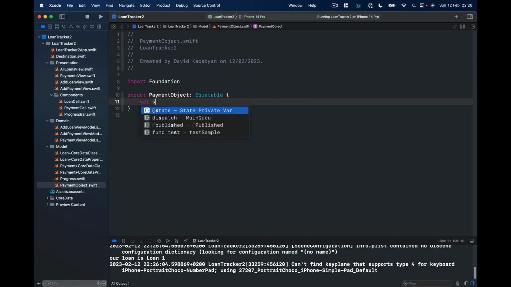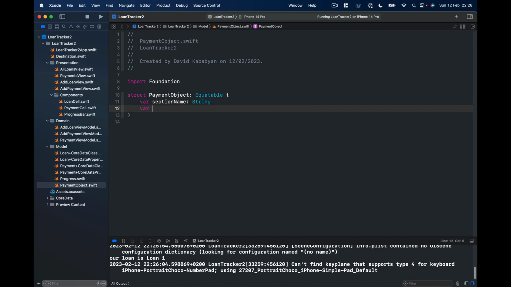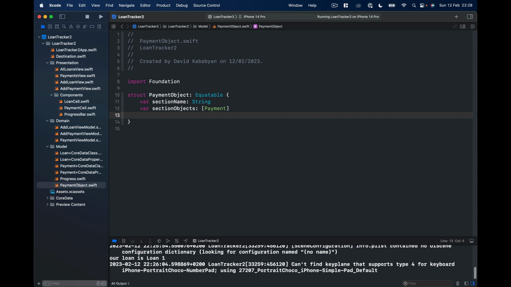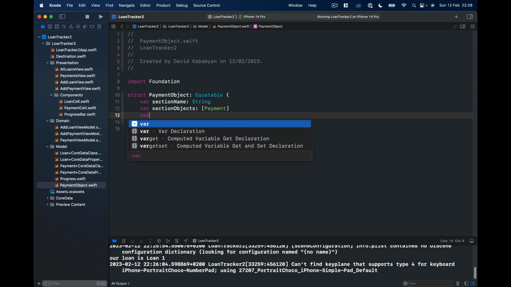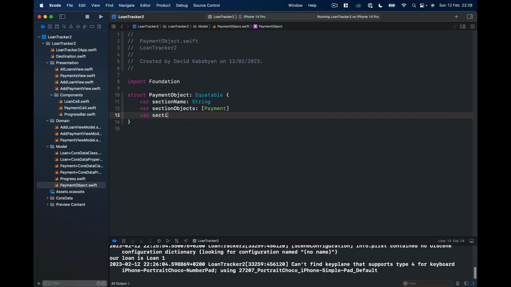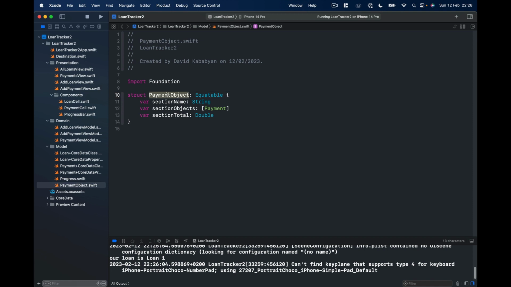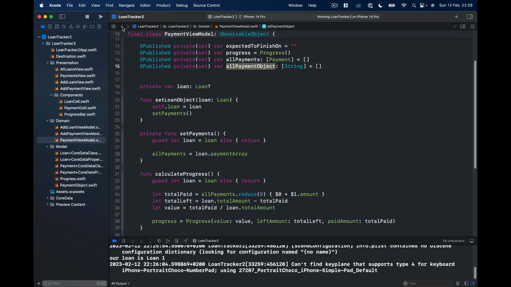Then we say var section name is of type String, var section objects, this will be an array of payments, and the total. So var section total is Double. Okay, we have this payment object.